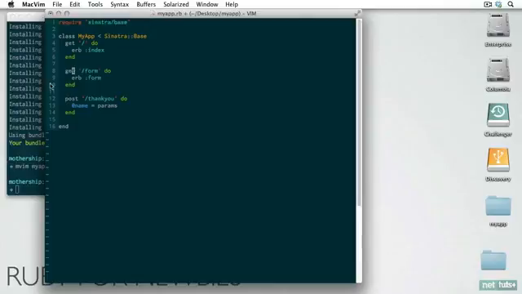This is basically just a simple app that'll let them sign up to a newsletter. So they'll start at the index page, they'll click a link that will take them to the form page, they'll fill out the form with their name and email address, hit submit, and that will post to the thank you page. The params array is going to have the name that they submitted, and it's going to have the email address that they submitted. Very simple, just like that. And then we're just going to render the template thank you.